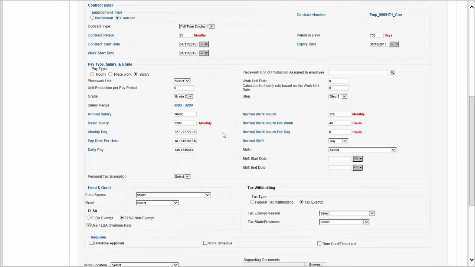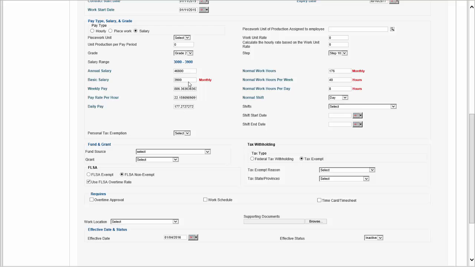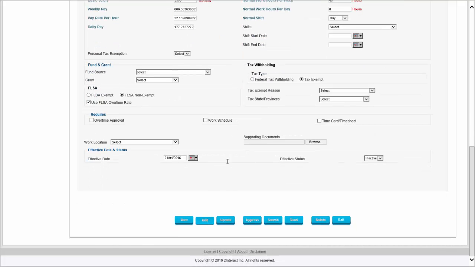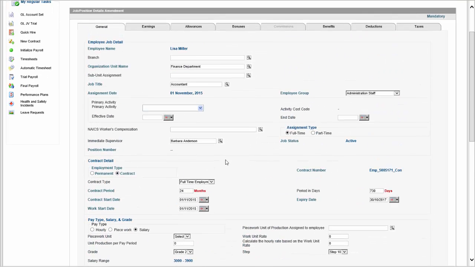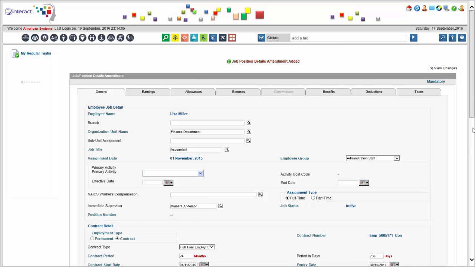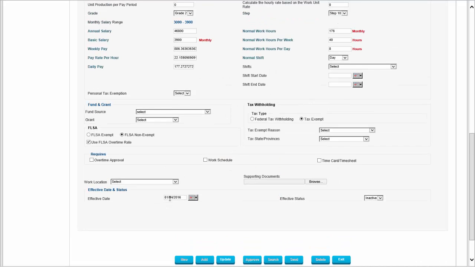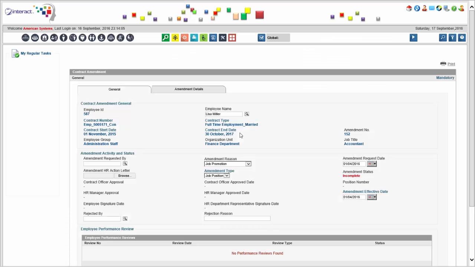And the only thing I'm going to do is increase her salary. I'm going to make it step 10. She's making $3,200 right now, and I'm going to give her $3,900 as her new salary. And the system has calculated the annual salary that results from that, and I'm going to add this contract amendment. See, the only thing I'm changing, I could have gone in and changed many other things. I could have added, removed allowances, earnings, bonuses, modified them, increased them, decreased them, and done whatever I wanted to do. In my case, all I did is modify the salary with an effective date of 1st of April 2016. And now I'm adding this contract amendment.